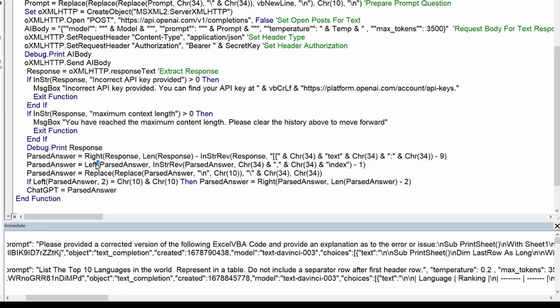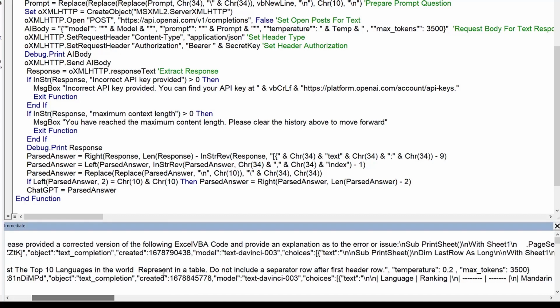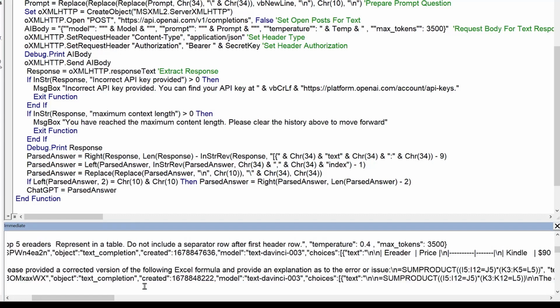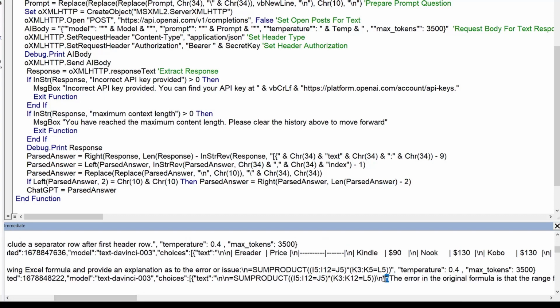Once I have the left, what I also want to do is replace any of the backslash n with character 10. What does that mean? That means anywhere the response contains a brand new line, and we will see some, any instance where we see this, I want it replaced with a new line. Remember, this backslash n means brand new line. We're going to use two different replaces. The first one, we're going to take that parsed answer, and anywhere the backslash n is, we're going to replace it with character 10. Now, character 10 means simply new line.